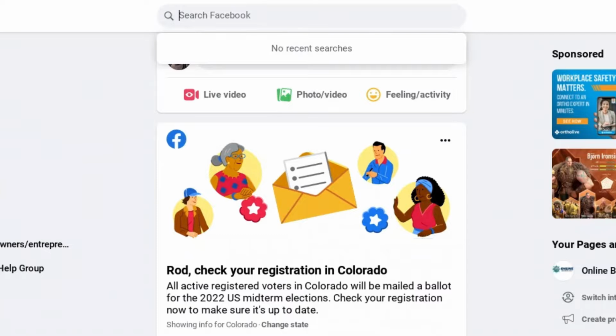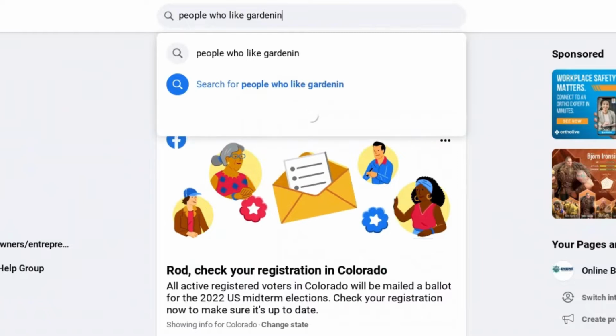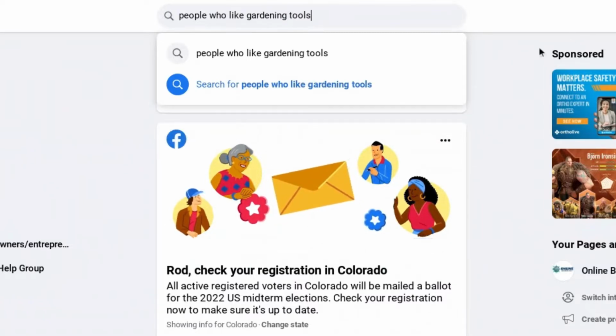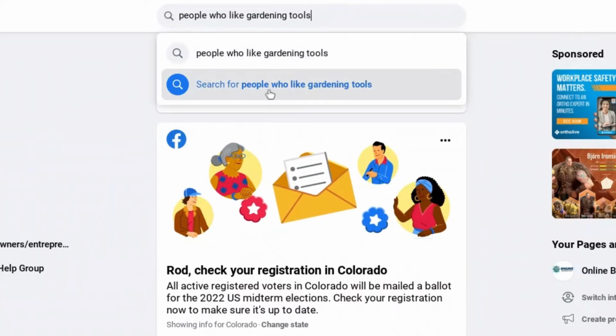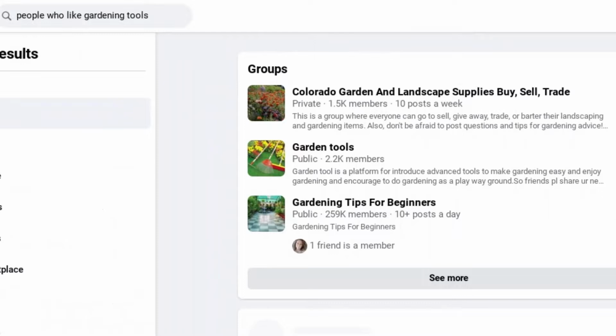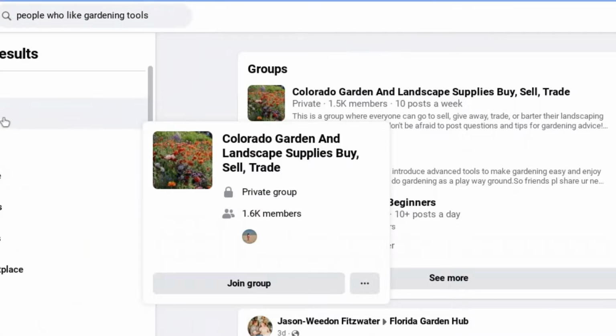And you can go into the graph search and you can type in people who like gardening tools, right? And what that will do is it will pull up a bunch of people who actually are interested in what you're selling, right? Because you are selling gardening tools. If you're selling those, it's important to put those in front of people who have a likely chance of being interested or even purchasing what you're selling.